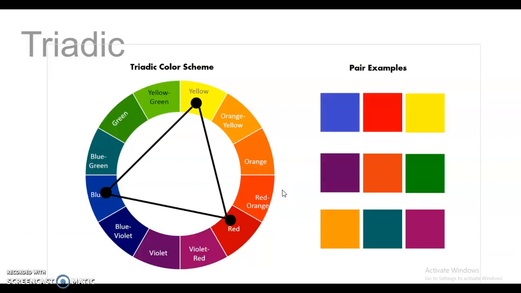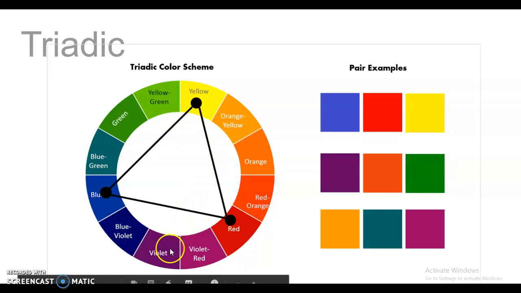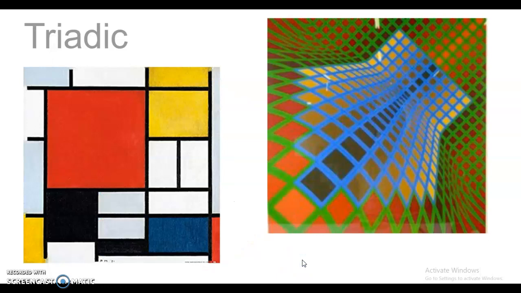A triadic color scheme is one using 3 equally distant colors on the color wheel. Primary colors are triadic. So 3 colors there. I actually like this blue-green, yellow-orange, and red-violet. Kind of a cool combination. So you decide on maybe any combination that is triadic. The 3 secondary colors, green, orange, and violet, are also triadic. Here's some examples.